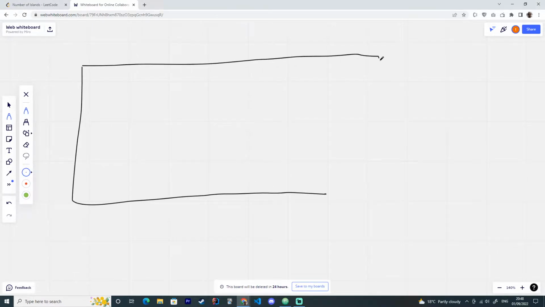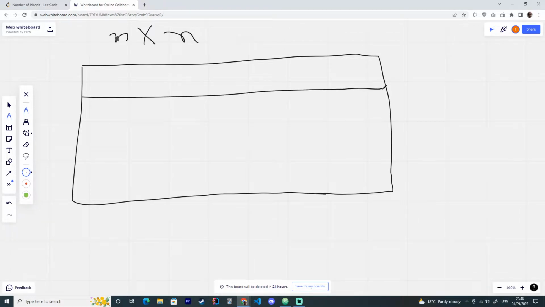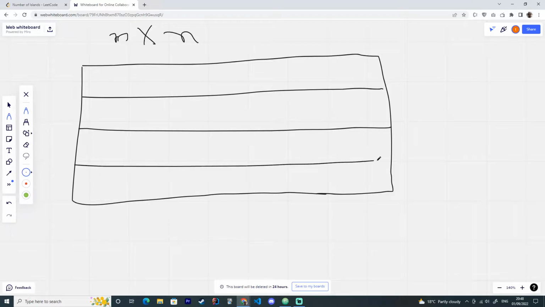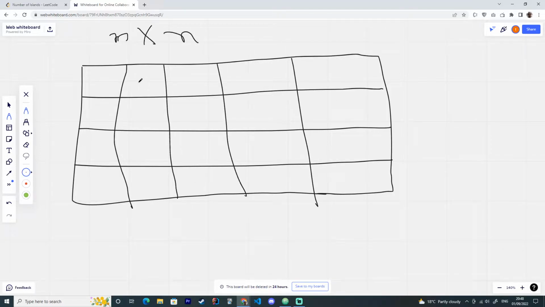So let's say this is our grid, which is m times n. It's going to be 4 rows, 1, 2, 3, 4 rows, and we will have 5 columns, 1, 2, 3, 4, 5. So let's fill in our grid. It's going to be 1, 1, 1, 1, and 0.